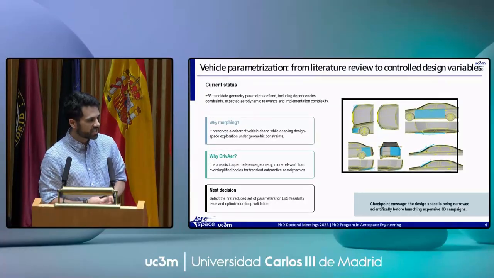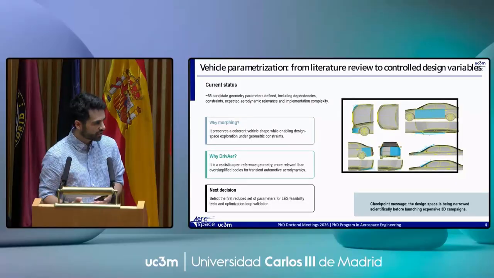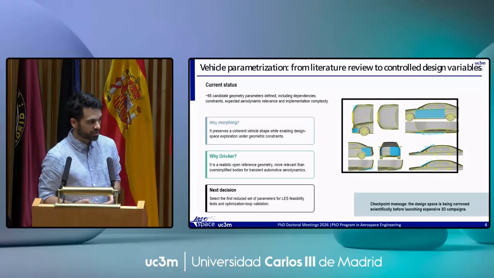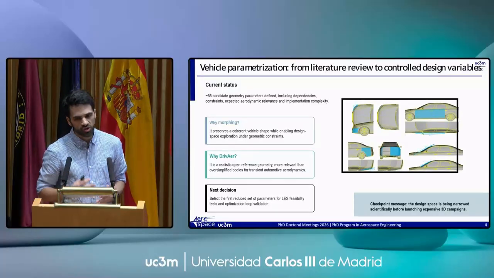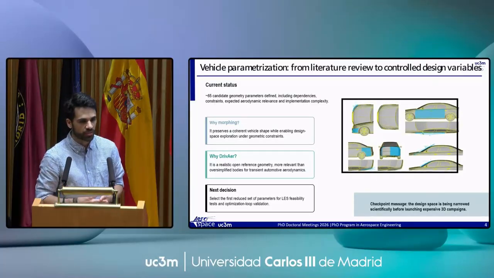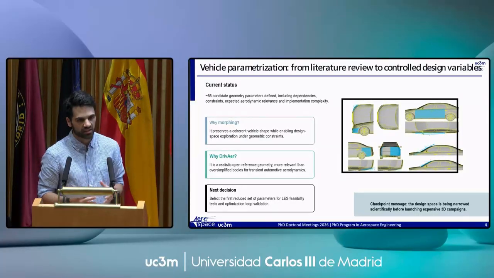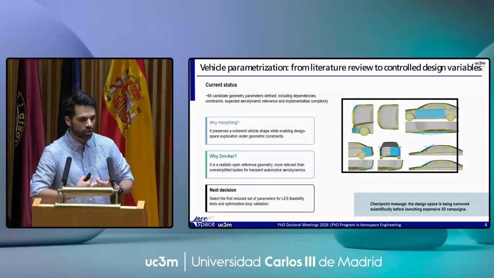This study is not just about defining the parameters. I also looked into the constraints, how those parameters interact with each other, the dependencies, and also the importance they have for the vehicle aerodynamics, because definitely there are things that are more important than others. And also the complexity of implementing that parameterization on the final design.